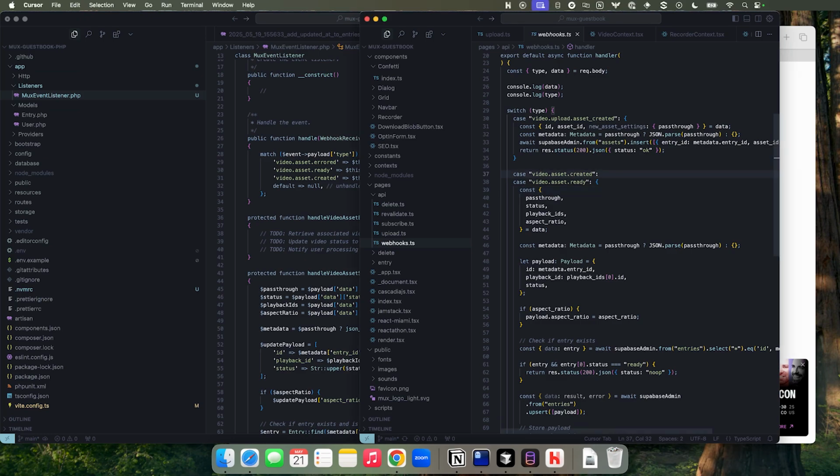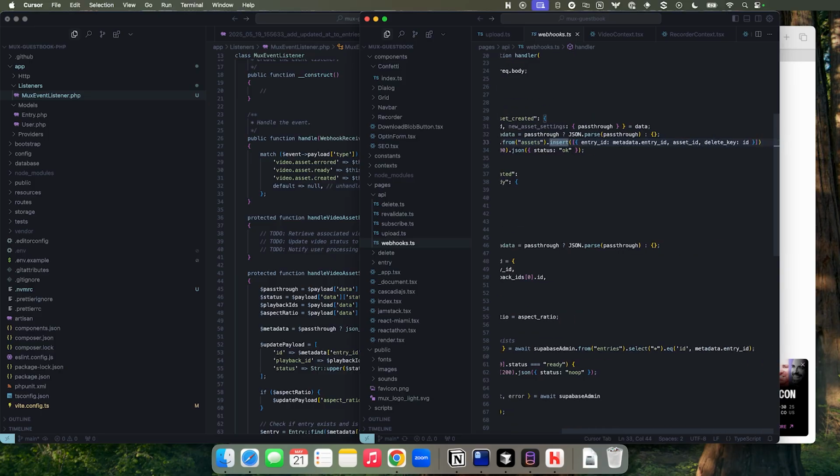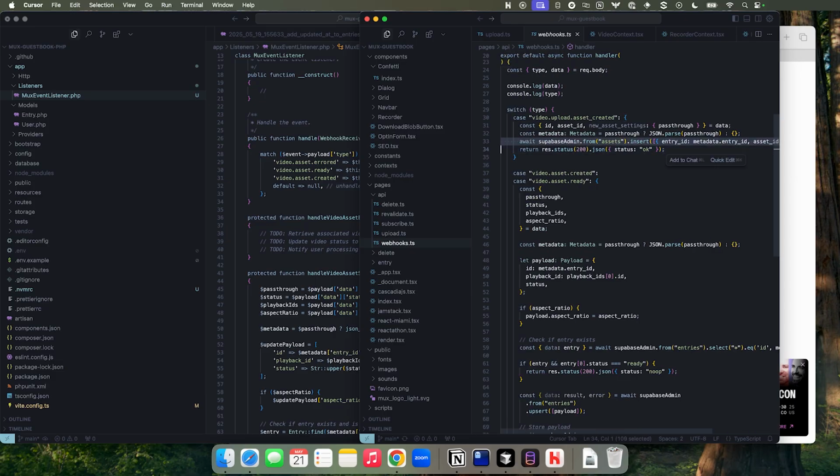Now we also had this video.upload.asset created handler. And I think during this refactor, we might get rid of this one. We used to have this assets table, and the only thing that it's really doing is storing a delete key, which allows us to delete a guestbook entry. But I don't think we actually need this assets table anymore. I think that it's simple enough functionality that we could probably just merge this into our entries table. So we can combine assets and entries into just the entries table.